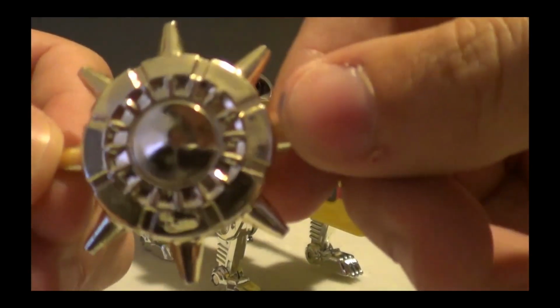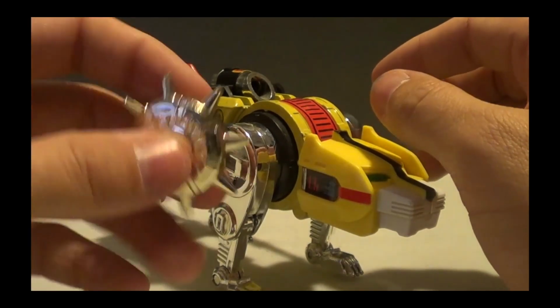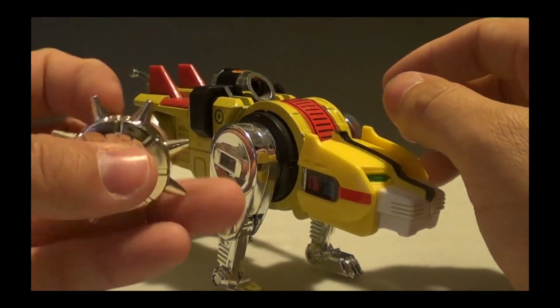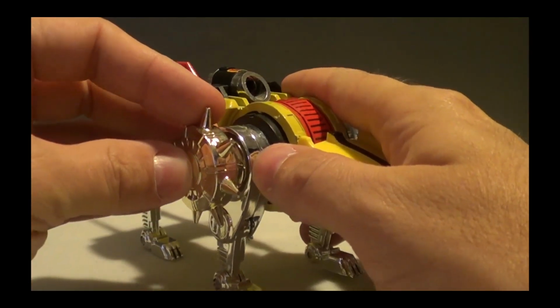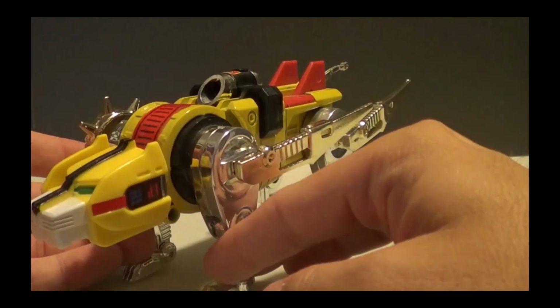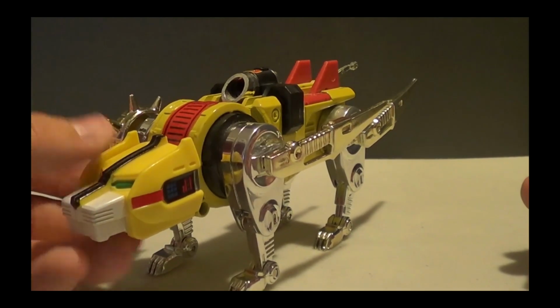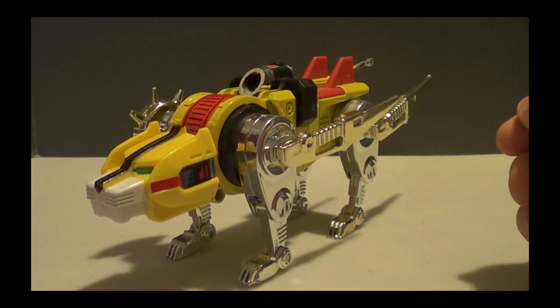It has a lot of detail on it though. Very cool toy. And these chrome bits do not feel like they're gonna break or anything. Now, I wouldn't push too hard on quite a few of them because they can be very finicky, but that's what the yellow lion looks like when it's all armed up. So, this is my video review of the yellow lion.